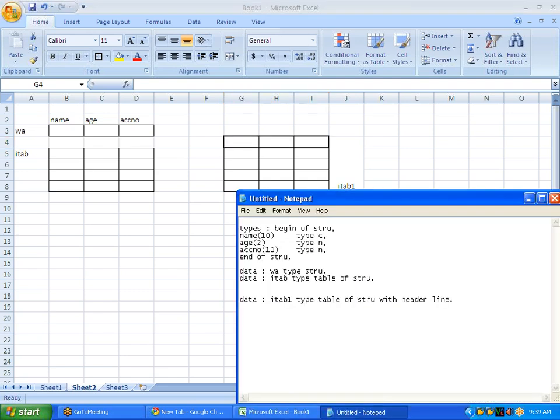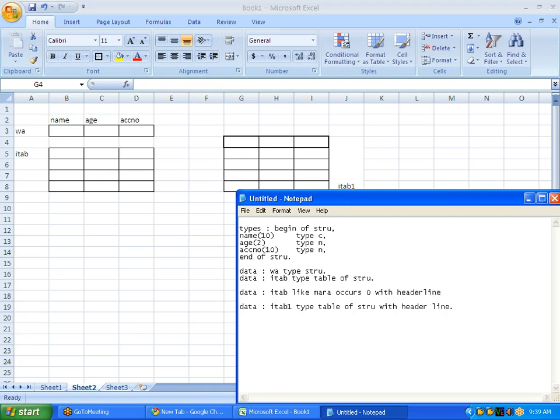Okay, so remember this. There are several other ways to declare. For example, I have declared itab type table of stru. I can also declare like this: data itab like Mara occurs 0 with header line.